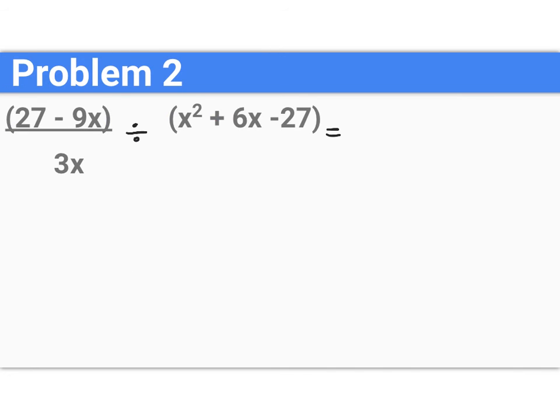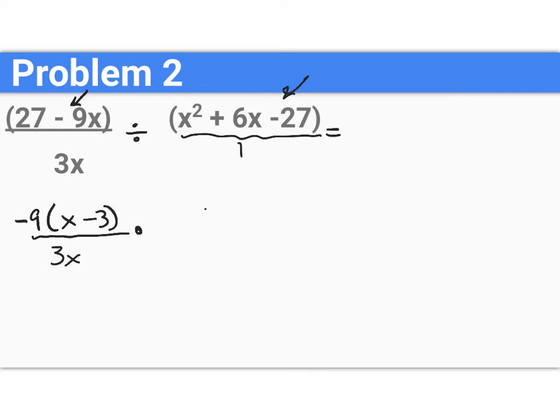Okay, with this one, here we have a trinomial which we're going to have to factor. So this was a little different. Let's get the factoring. What's common? 9. So let's take a negative 9 out. If we take a negative 9 out, the x changes to positive, and the 27 changes to negative, but that becomes minus 3, all over 3x times 1 over 27.